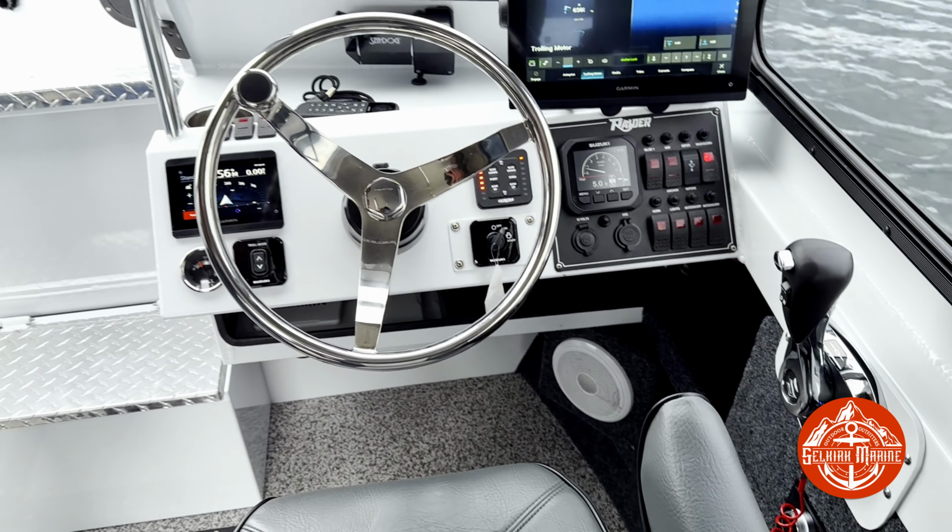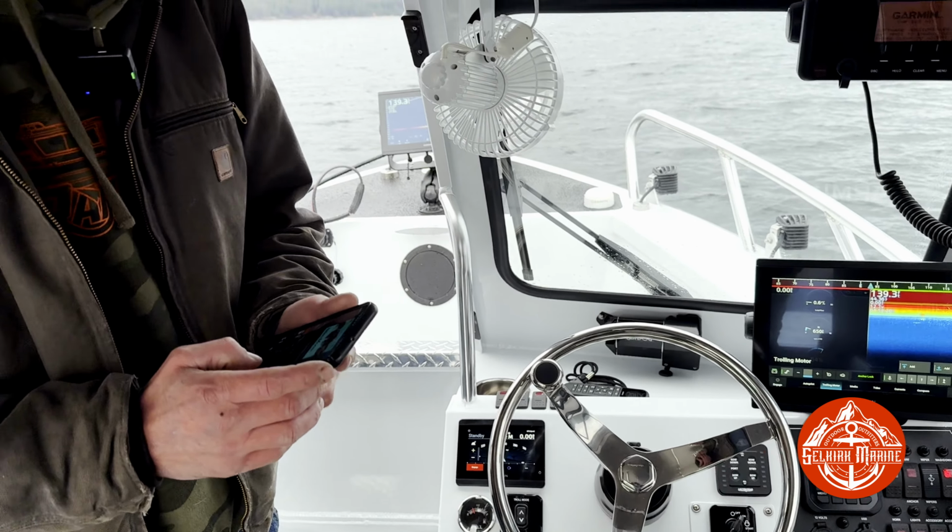The cool thing about this is I'm going to turn it back off so you guys can hear me. You can separate the sound, so if you didn't want any sound in here, you could turn it off in here. Let's say you're going to put a kiddo down for a nap or something like that. You can still have your music out back, or vice versa. If you don't need the music out back, let's say you're at a marina and you're just sitting in here in the boat tying up some stuff, you could just have your music on in here and not be bugging anybody else.